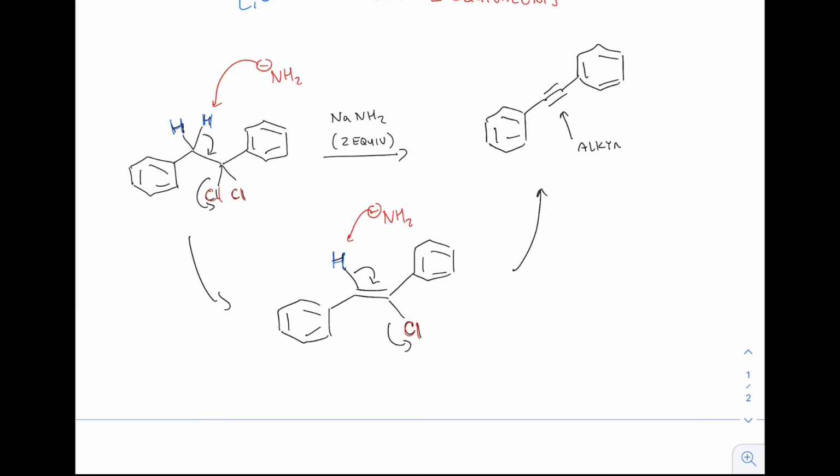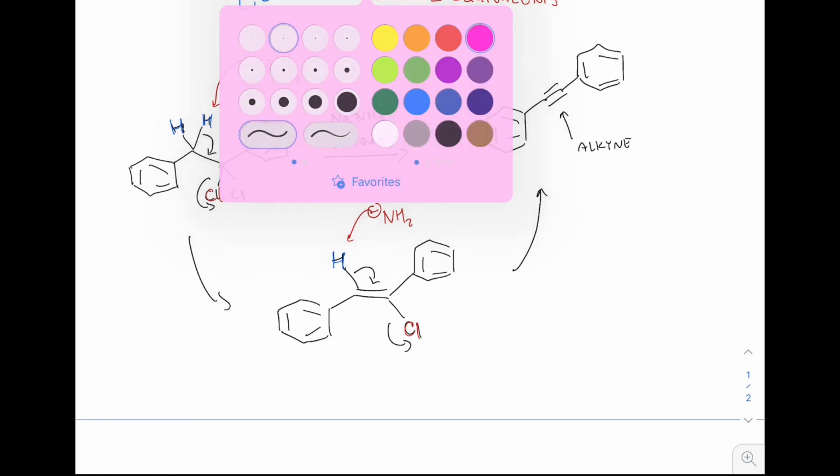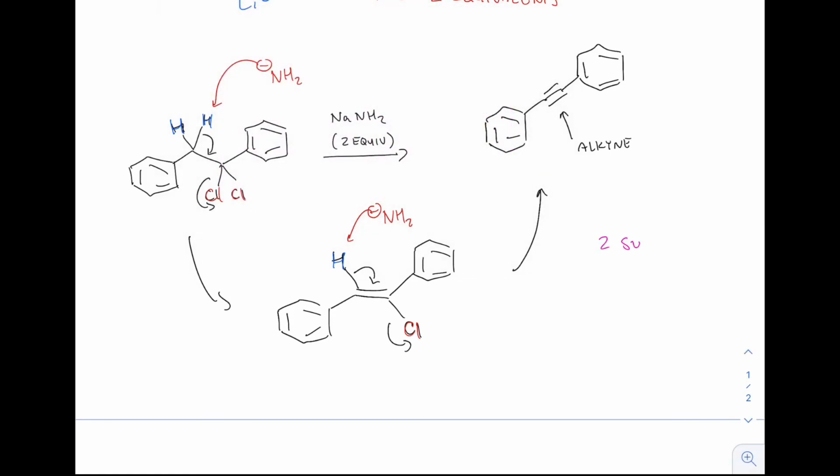Okay, so that's pretty much it. This particular type of synthesis is not difficult as long as we understand the general requirements. A super strong base like sodium amide or tert-butoxide, and then we need a vicinal dihalide or a geminal dihalide. Okay, and again, two subsequent dehydrohalogenations. So learn the terminology, because you could see it in the question, or just when I say it, so that you have a better understanding.